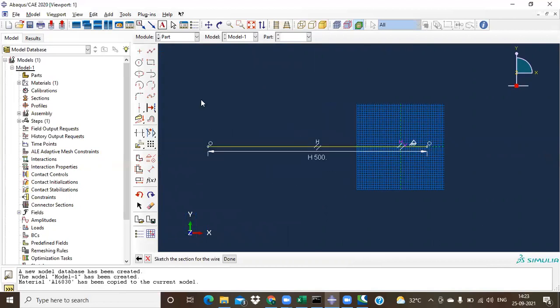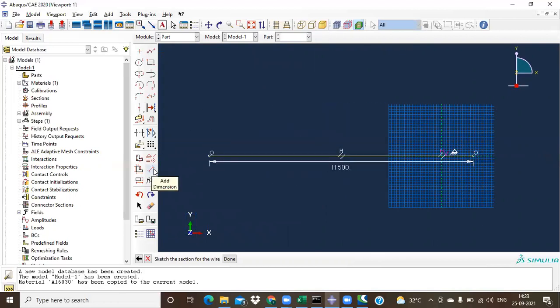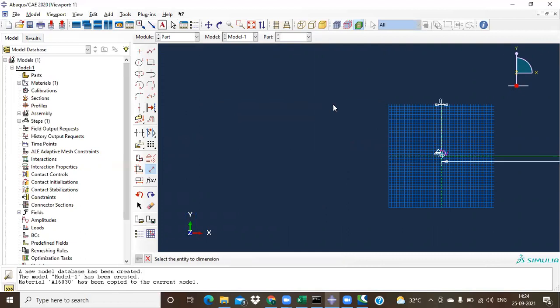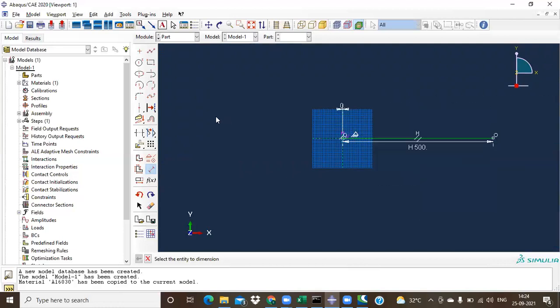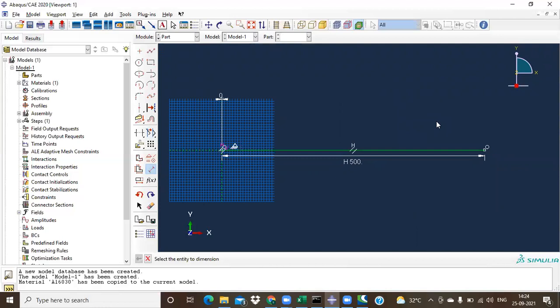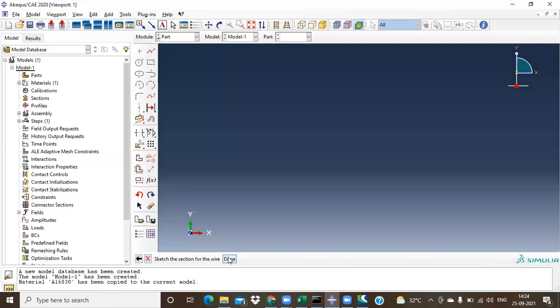So now what I have done is I have selected add dimension again. I've measured the dimension from here to the center line. What is the distance? Now it's 439, right? But I'm just mentioning the distance as 0. Okay. You got me? Yes, sir. Got it. Okay, so I'm just mentioning this as 0. Now just done, give okay.